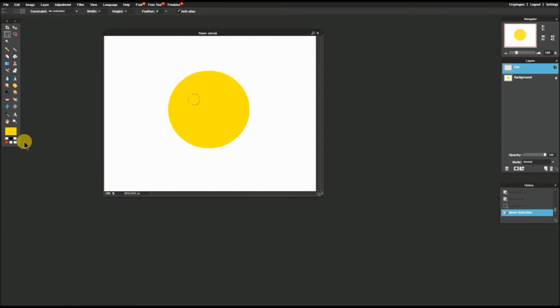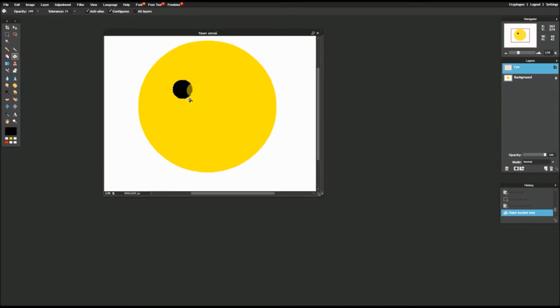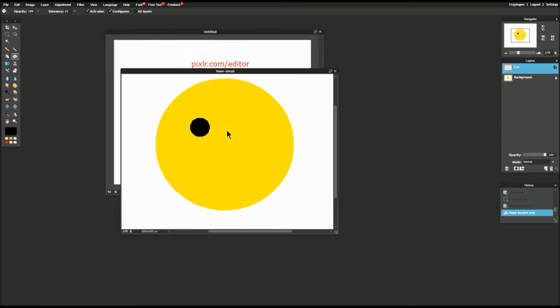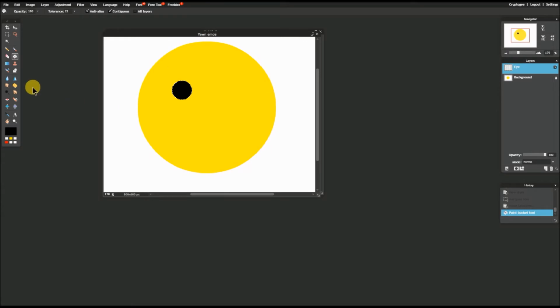Now I'm going to fill that in with black. Boom, there we go. I'm going to zoom in slightly. Just going to remember what I did actually. Ah, yes, of course. Right, then we're going to deselect again. That's Control D to deselect. You can come up to Edit, and go down there, Deselect All, but Control D, as you can see, is much quicker.